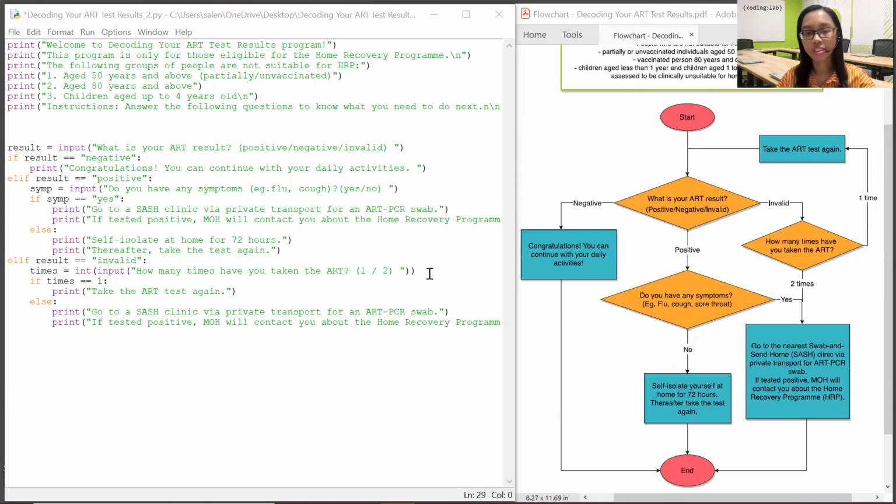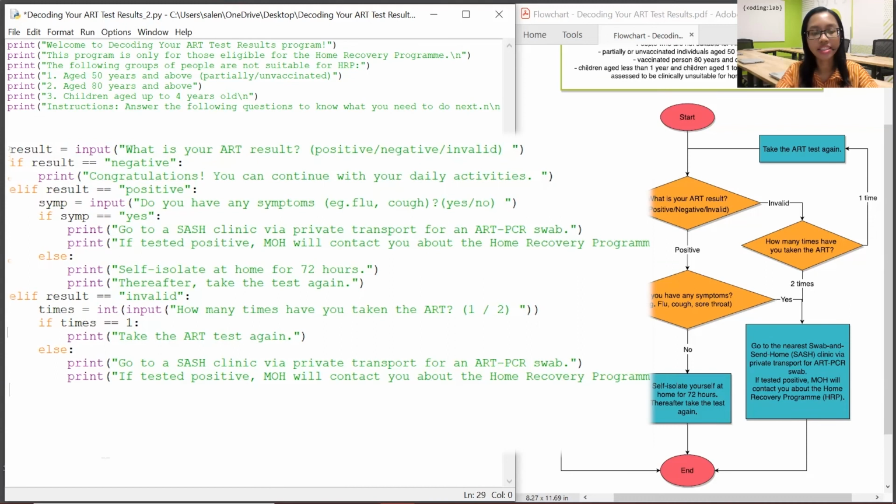So we are almost done with the programming. Even though we have programmed all 3 possible results, we will add in something extra. What if the user does not type any of the 3 results and instead type something else? We will want to give a reminder to the user to type in the appropriate answer. So let's do that too. We are going to program the reminder under the else statement. So if all the conditions written above are false, what do you want to happen?